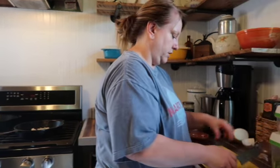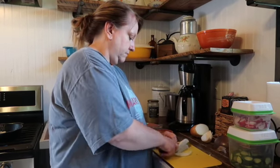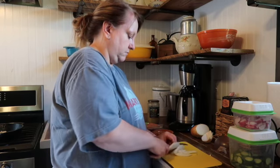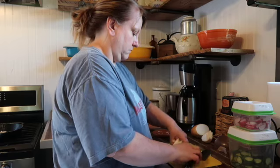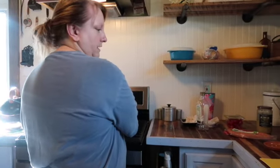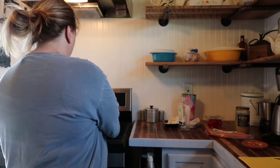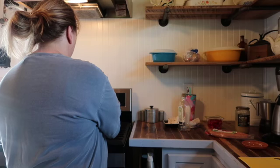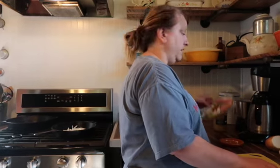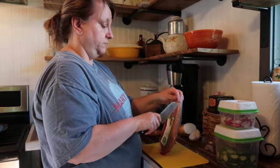I don't need much more onion. I'm just going to do this little half. So I'll let my onions start cooking down first and season the oil up a little bit before I add in the sausage. And then it really only takes about 5 minutes. The sausage is already fully cooked, so really you're just heating it through with the onion to get that flavor.